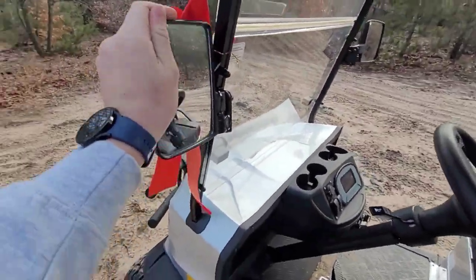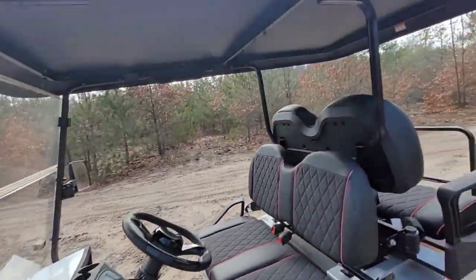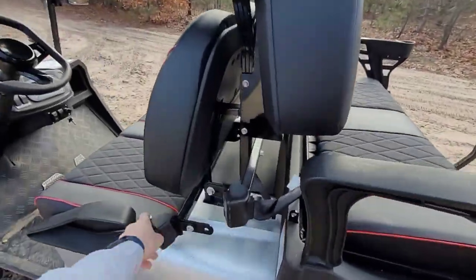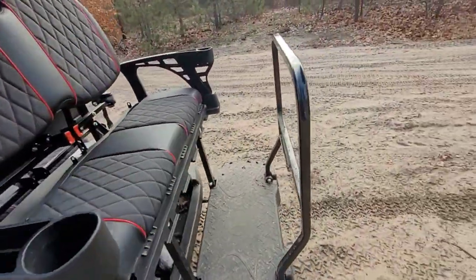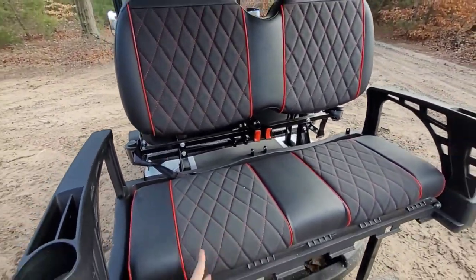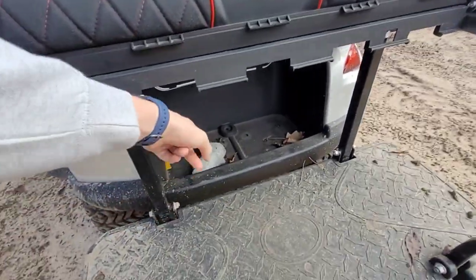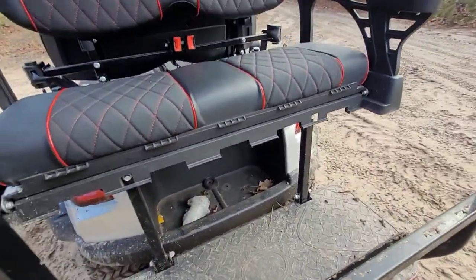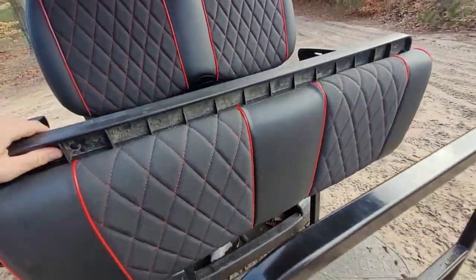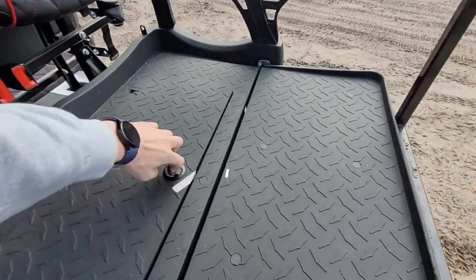You have adjustable mirrors. It has a roof across the whole thing and a windshield. You have seat belts on all the seats. Here's the back seats — same material and everything. Cup holders and arm rests. You have some storage back there. It comes with a little hitch in that wrapper. And this folds down, of course, which gives you the full bed — you can put your golf clubs in there.